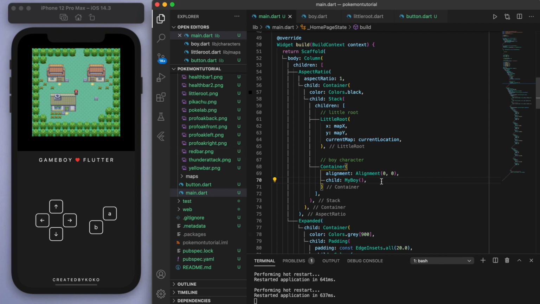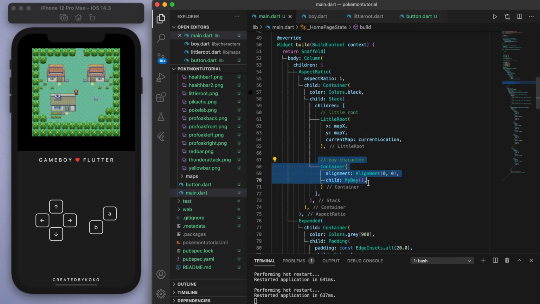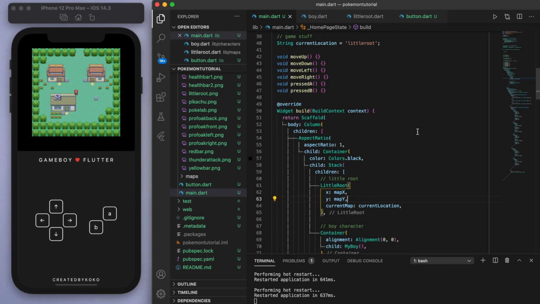So what I'm going to do is line up the little root and the boy so that the boy is placed in such a way that it's all in nice grids, and you can just move where it's supposed to. So right now you can see it's kind of not in a good position. But just to show you guys something, let's do this move up and move down. And I'm just going to show you how we would go about moving a boy like this around the map.